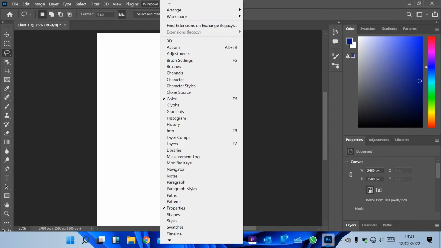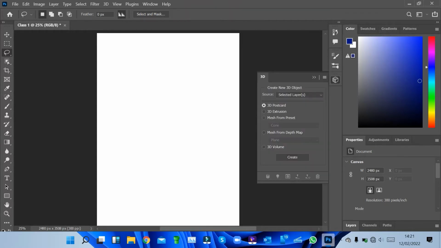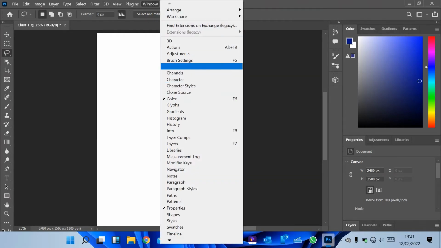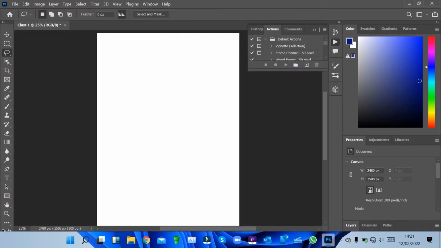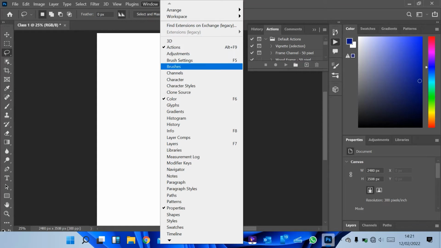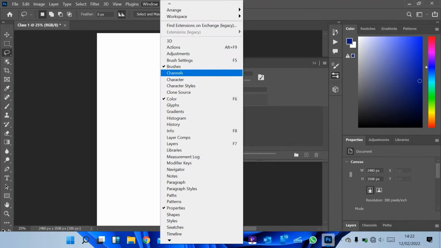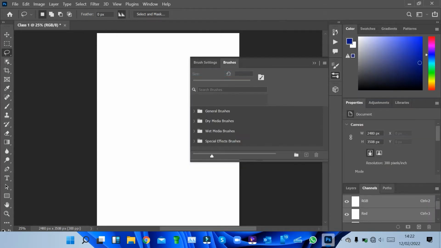Then we have the plugins, the window, I think we covered. So on the window, for example, if you want to open a new window, you can click on the 3D and it's going to open the 3D panel for you right here. If you click on the actions, it's going to open a new window for you right there. You can also open the brushes right there. We have the channels down here.